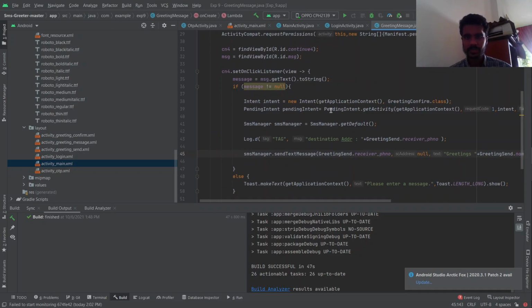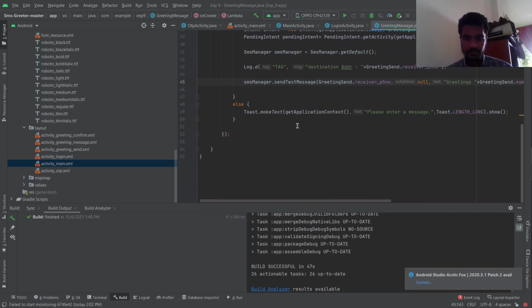So intent, you get application context, pending intent, and then you're opening a class like SMS manager, and then the login button you're checking with the destination number, destination address, and the greeting message with the receiver's name, the contact's name, as you have saved it in your contact list.